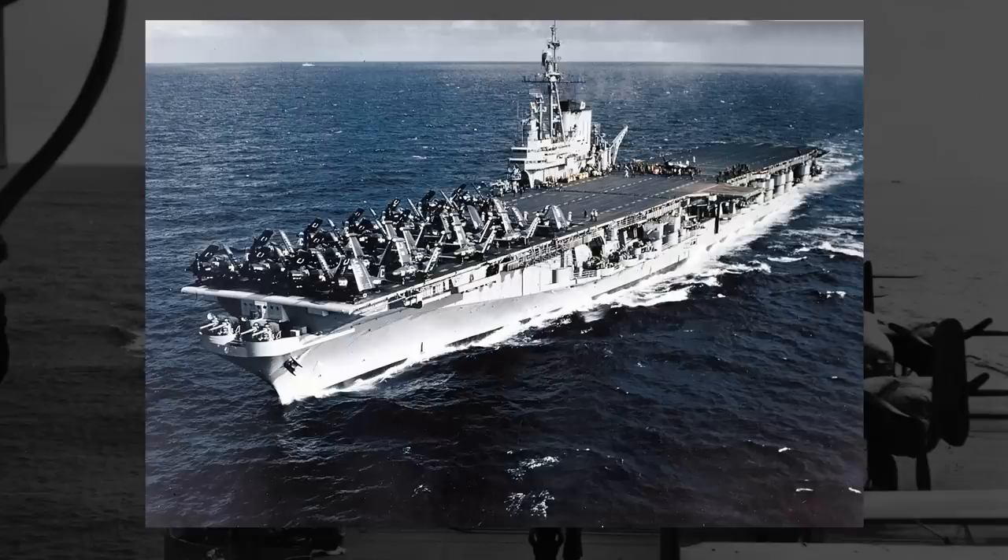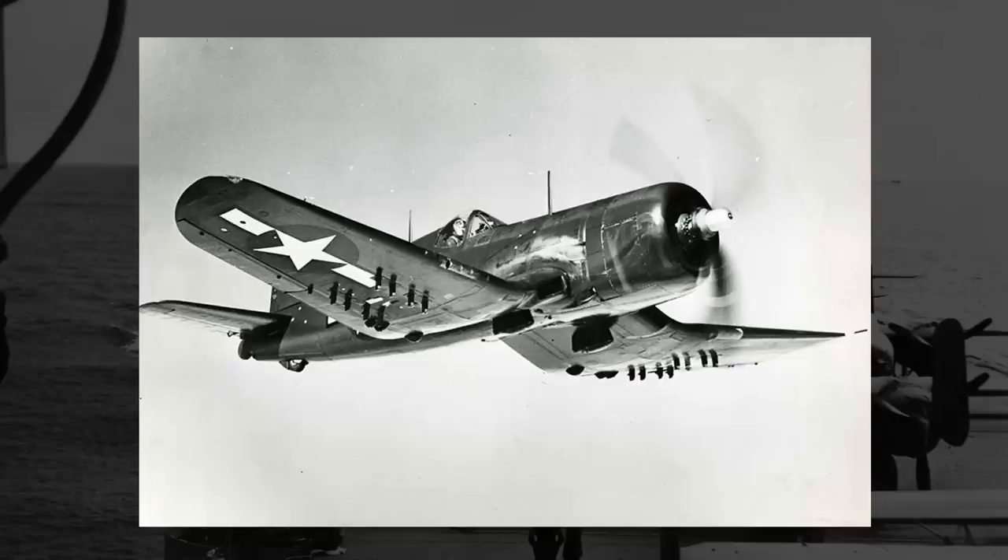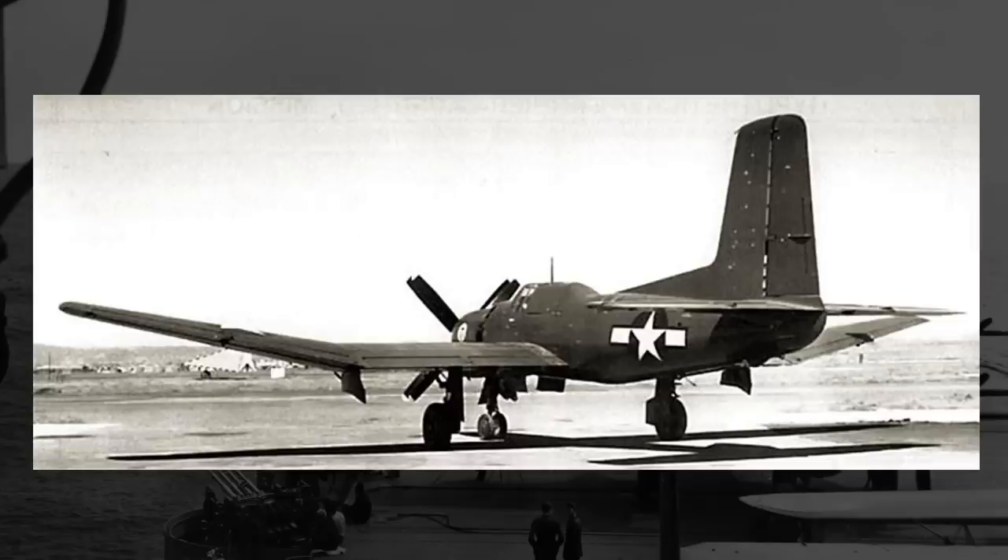For some added salt to the wound, the Midway-class carriers, initially intended to be used in World War II, were rather slow in their production. The first of its class, the USS Midway, was finally commissioned in September 1945 — after the war was already over. Outside of the production delays, the general concept of a designated torpedo bomber was beginning to fall out of favor for the Navy. Multi-role fighter bombers provided much more versatility, and though they weren't as proficient in that specific area, the ability to do almost anything made them much more preferable to military higher-ups. The usefulness of the more versatile multi-role aircraft made the Sky Pirate expendable — so expendable that in May 1944, the project was already at risk of being cancelled before it could ever fly.